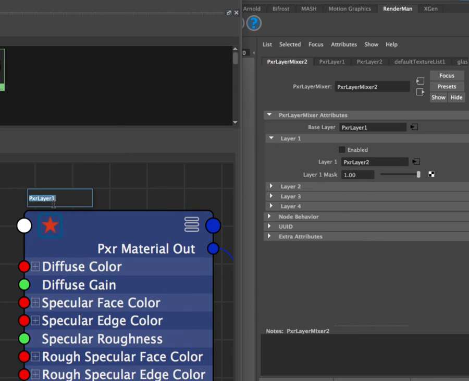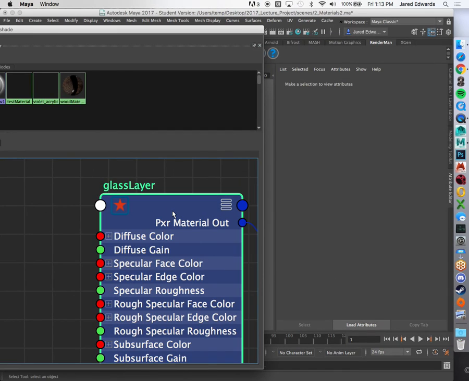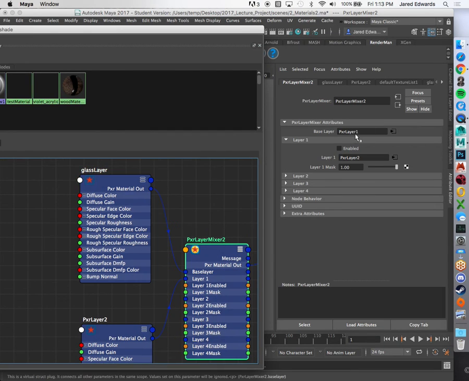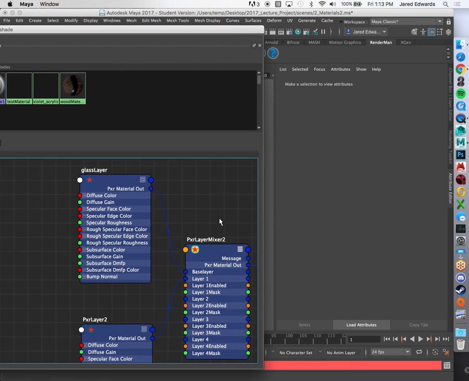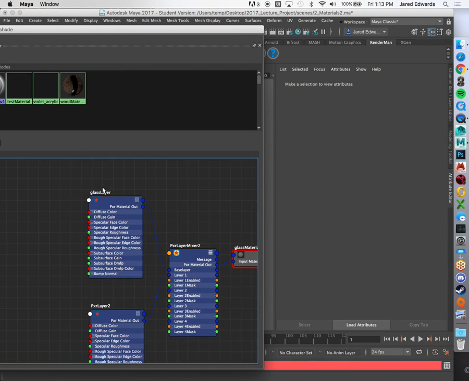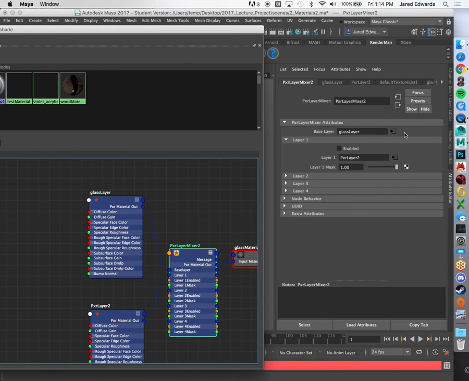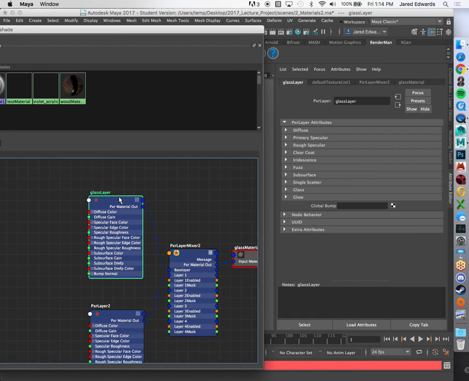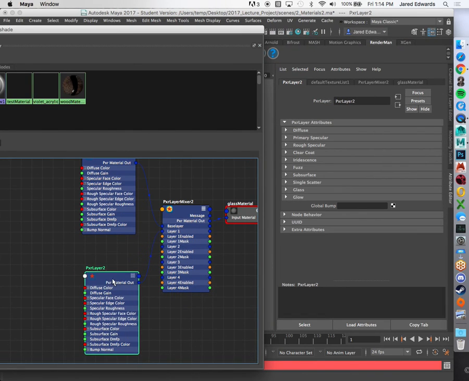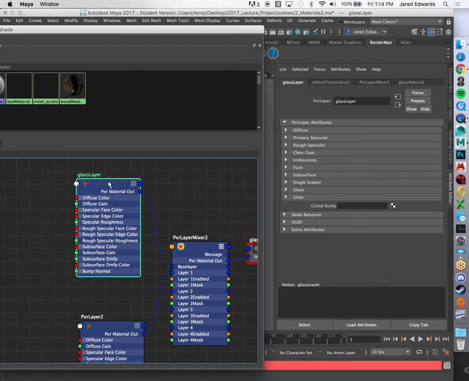We're just going to rename that. I'll call this glass layer. And at some point, that will probably update. Yeah, eventually it will. There we go. So yeah, I'm just kind of renaming the layer, glass layer. We'll get to this guy in just a little bit. So with this material, like the glass is extremely easy to build. Almost like so easy that you feel like something must be wrong. Like it shouldn't go this smooth.